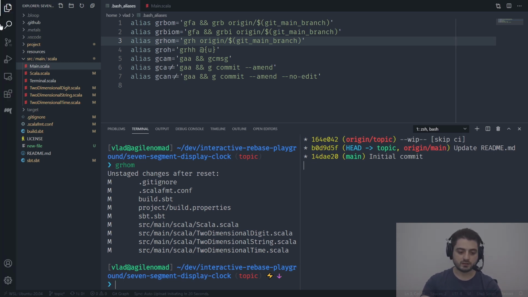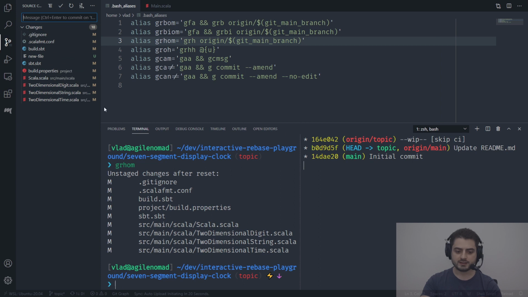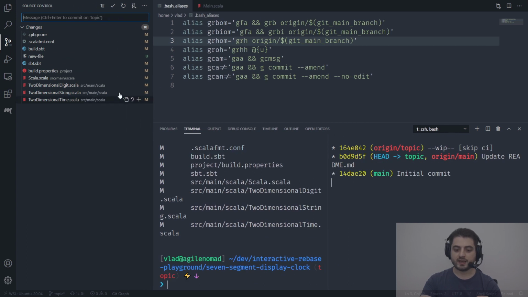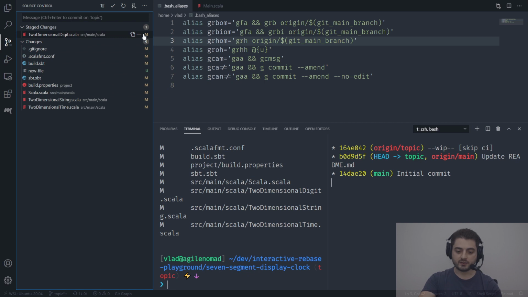So if you go over here into this version control view, you're going to see that these are all the changes. And you could, for example, add only some of them. For example, this one, you can click on plus over here. You can say stage changes, and you can also remove them, right? So what I'm doing over here is git add and then this file, and unstage is also like git rm this file.